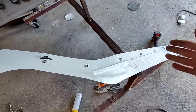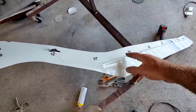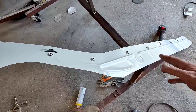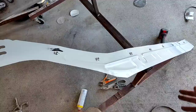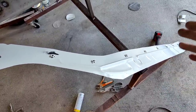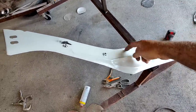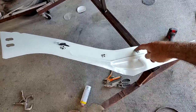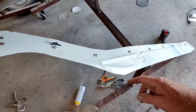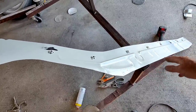one of the things I was thinking about that might be a problem when I put this panel on is, if I put panel adhesive on here, first of all, I'm probably going to have to put this thing up here, fit it, and grind off all that edge first. I kind of go, well, I have to grind that all off with a grinder. I'm not sure if I want to do all that work. It'd be nice if I could use a plasma cutter and cut it off. Maybe I'll just clamp it together and use a plasma cutter to cut that. I haven't decided yet, but that has to be cut off because it's literally all that is in the way, hanging way out. And this edge, same thing. There's like this big tail hanging out here, and that all has to be cleaned up.